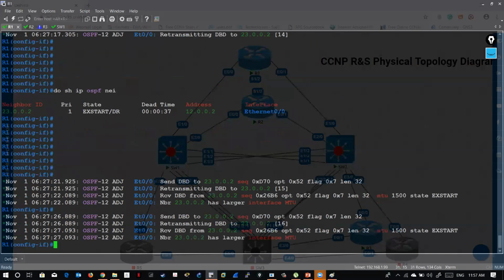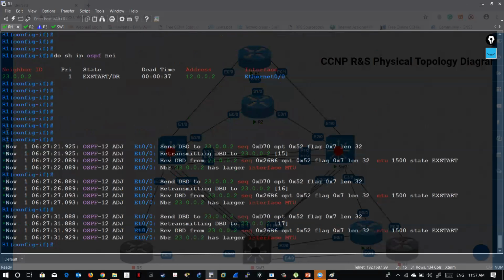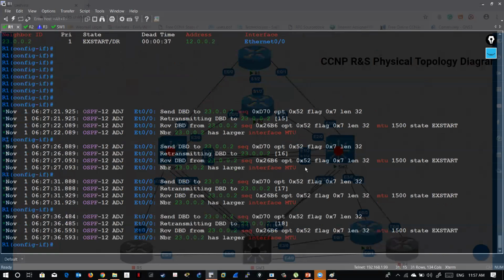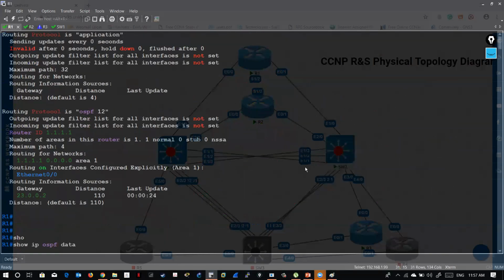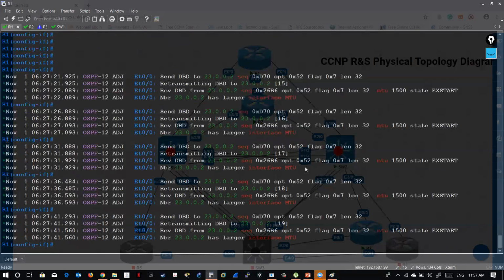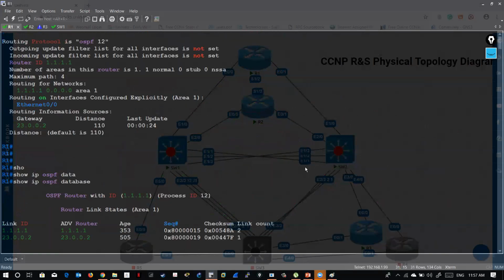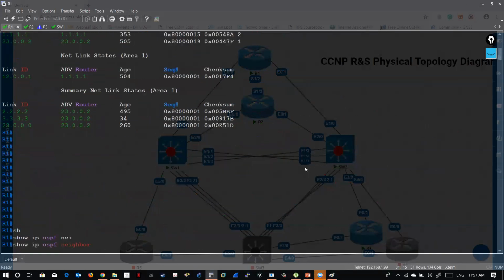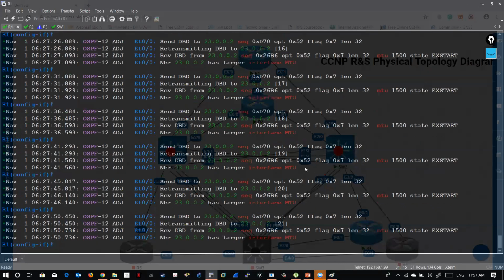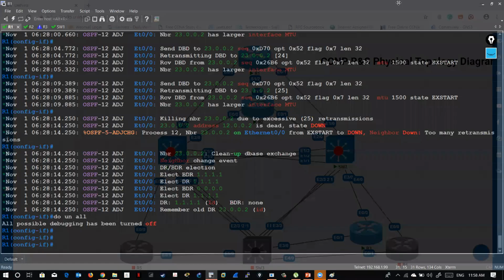Clear? This is the thing. And if you see here, ExStart to down, neighbor down, too many retransmissions.